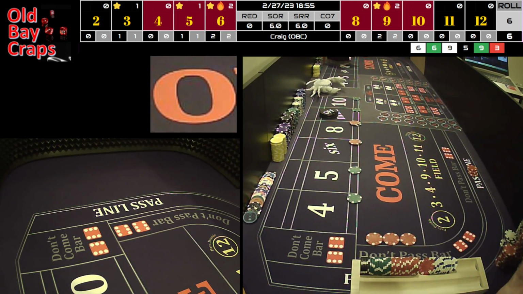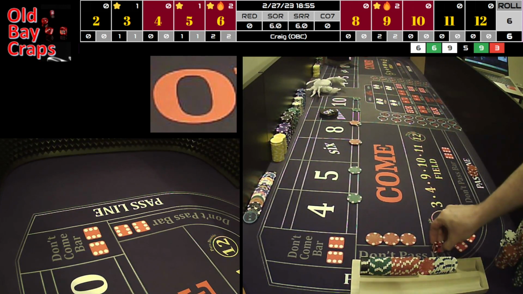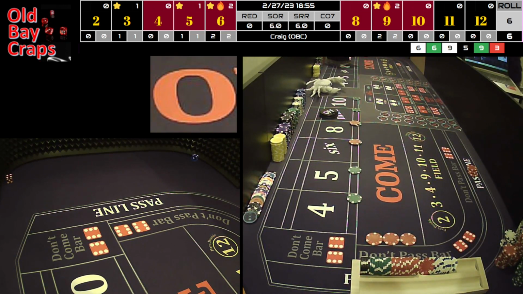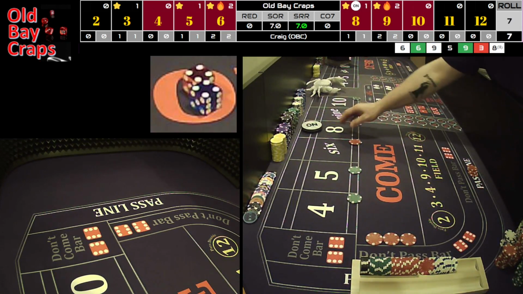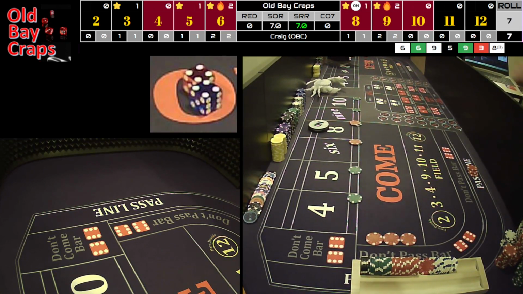And we're going to go right back to the same set. Dice out. And again, we hit it on the 4. I don't understand why we're going way early, but that was a square pair hard 8. Not going to complain on a hard 8 though. 4-4. 8's going to be the point.